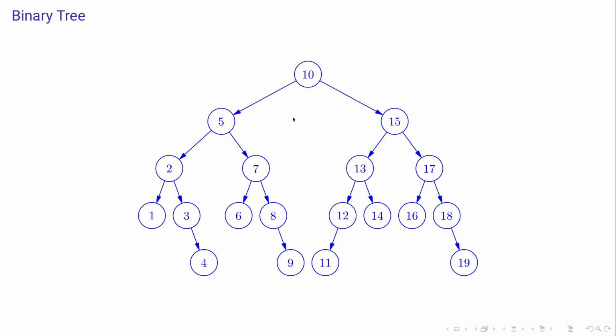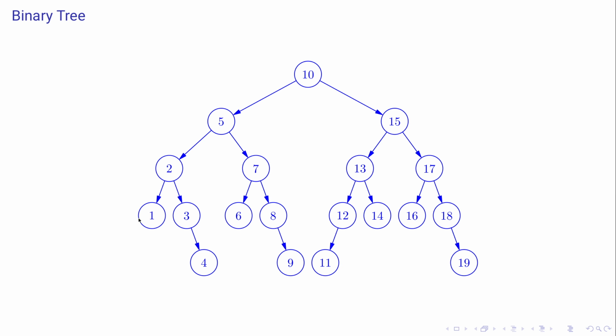One thing I would like to tell you is that in binary search trees, every node which is less than the root node goes to the left side of it, and every node which is greater than or equal to the root node goes on the right side. For example, all the items in the left subtree will be smaller than the root node. If it is 10, you can see 1, 2, 3, 4, 5, 6, 7, 8, 9 are part of the left subtree, and whatever is on the right-hand side is greater than or equal to 10. Similarly, if you consider 5 as the root node, everything less than or equal to 5 is in the left subtree, and everything on the right side is in the right subtree.